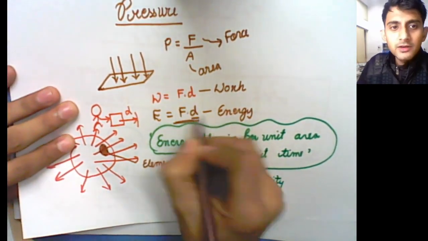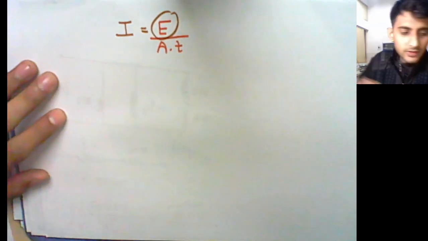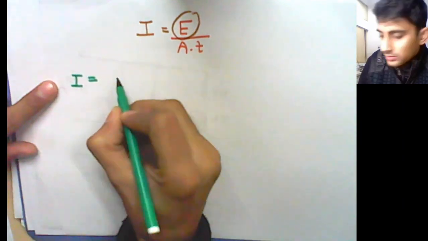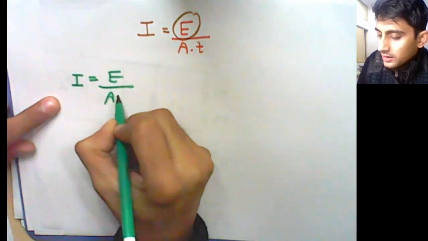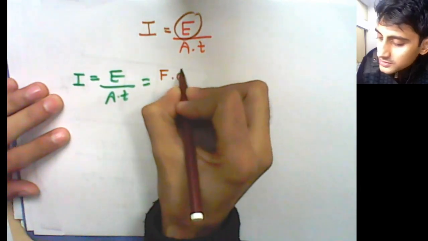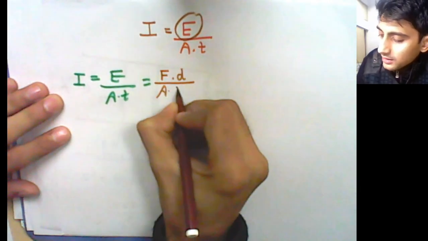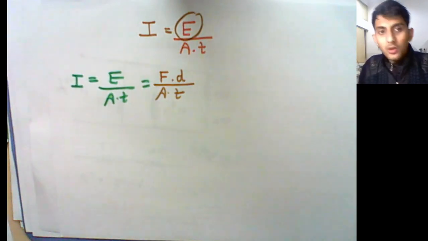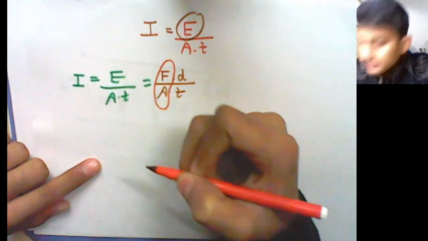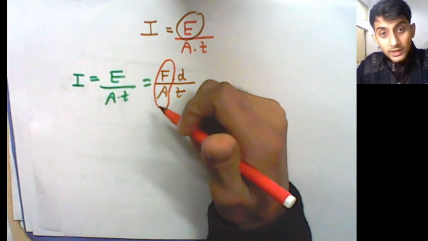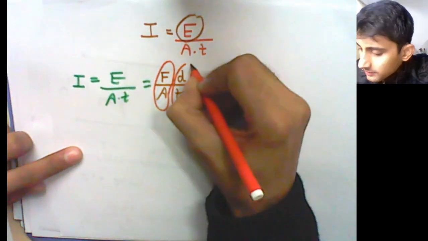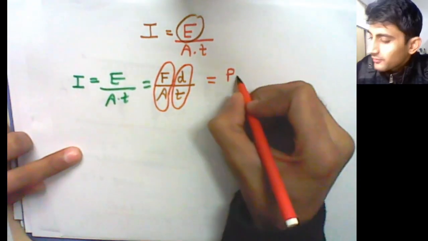Now you said in the very last that energy is nothing but force into displacement. Okay, so we will use this term that intensity is equal to energy upon area upon time, and we say that energy is equal to force into displacement, upon area upon time. Now what had happened is F upon A, which is force per unit area, is what? Pressure. And distance upon time is what? Velocity.